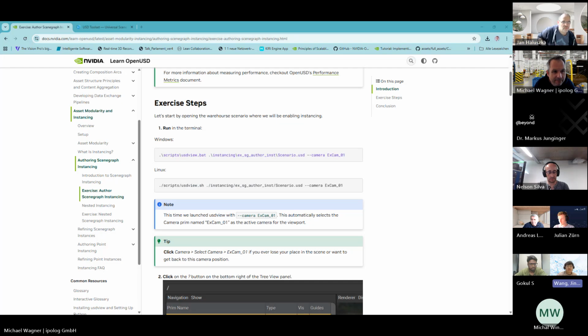Payload is kind of similar to the reference. A reference gets you the same definition of the original body, but payload enables you to define if this object should be loaded at this moment. And instance is kind of like making a duplicate copy of this object.